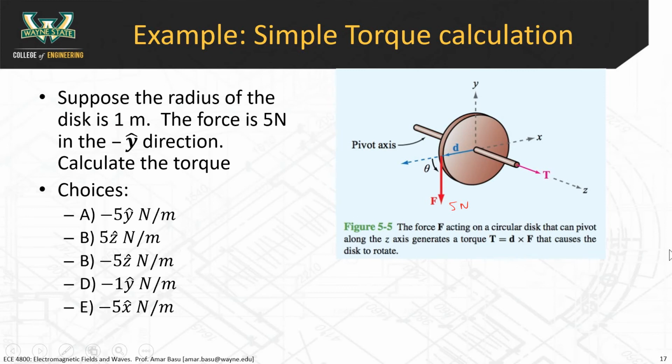Calculate the torque, assuming that the force is 5 newtons. So go ahead and enter your choices in this poll. I'll start the poll now. This has 5 choices. There we go. I'll just put the equation down here too, so y'all don't have to refer back to the previous slide. Torque is equal to d cross f.